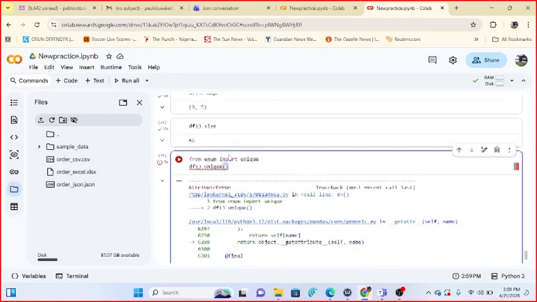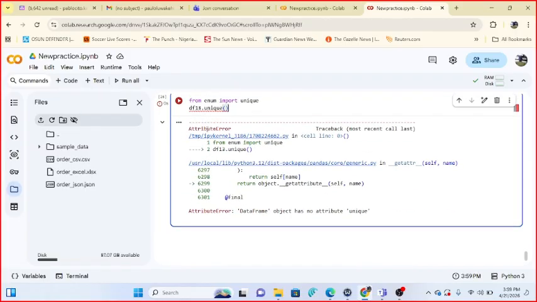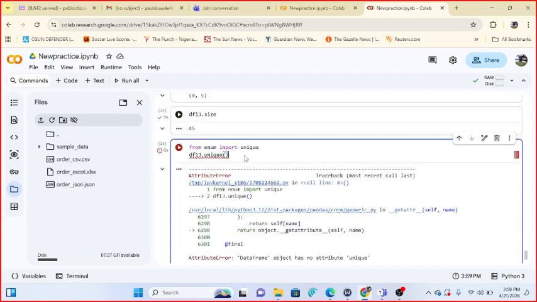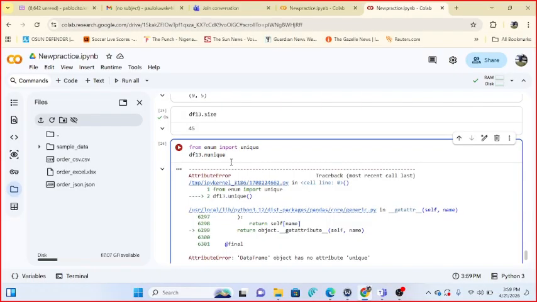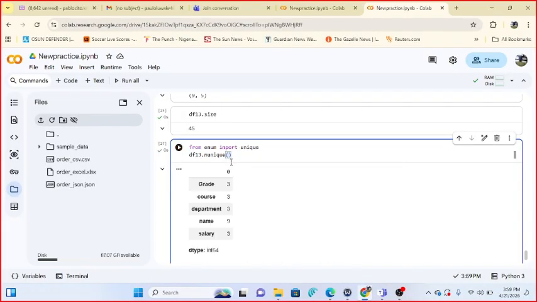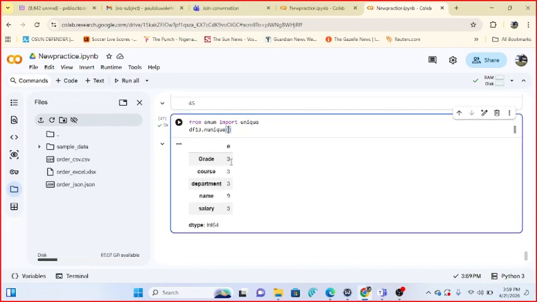There is no unique element there because it has both numbers and strings. So data frame dot nunique should be able to handle that, to show you only the integers that are unique there.